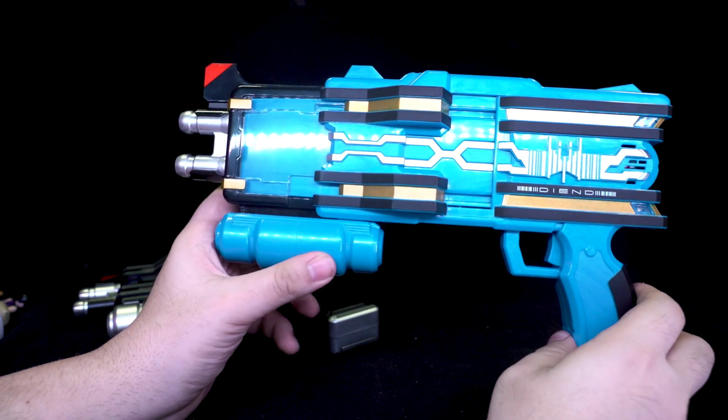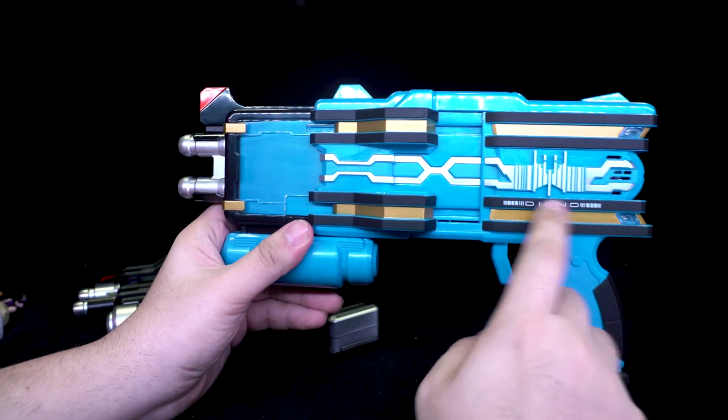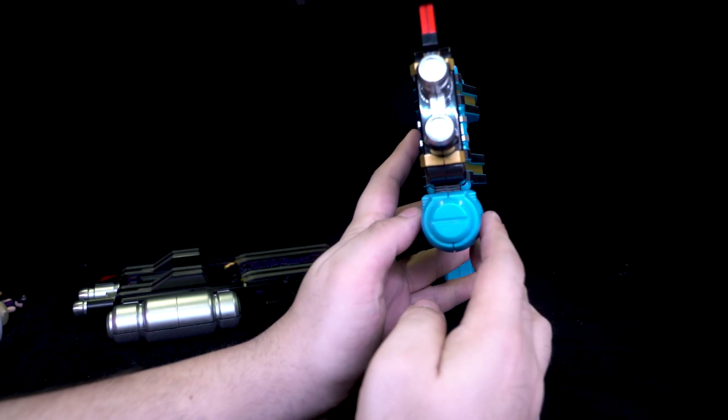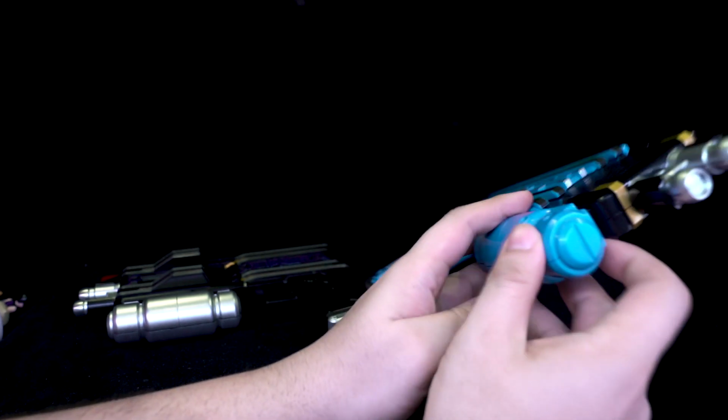So overall body is molded in a metallic blues, a bit of a glitter thing going on there. We've got some painted blacks, painted golds, and the silvers right there. Metallic red on the front there, and of course we have an ugly sort of cut with plastic how it's molded and put together. This one doesn't have it though. This one has a bit piece just sort of on top of that just to cover it up.